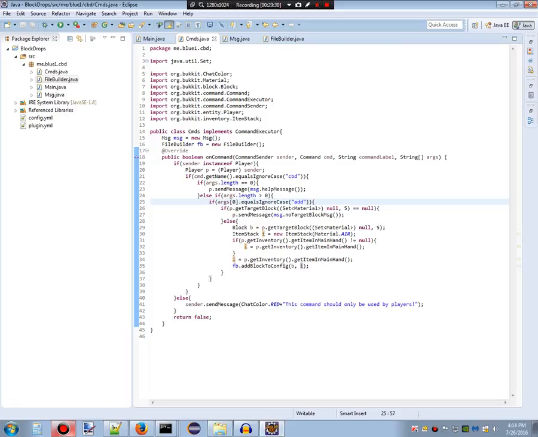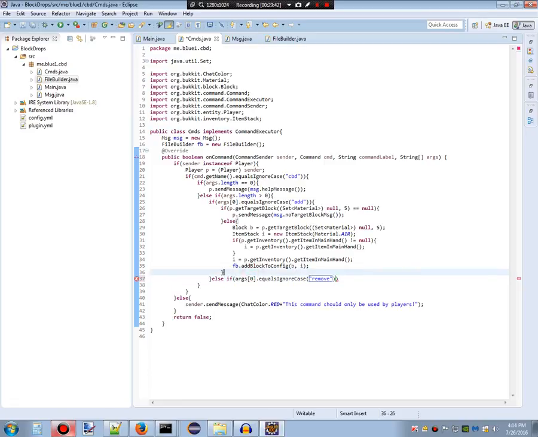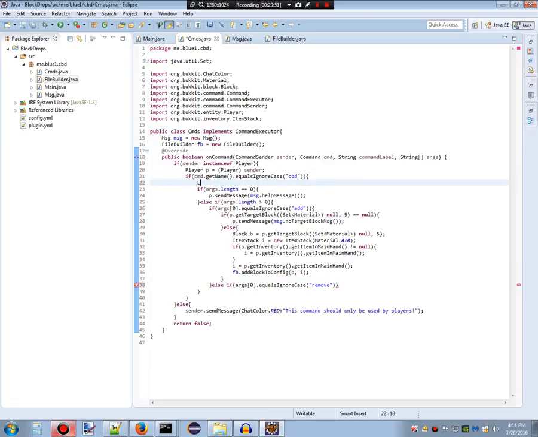Okay, so else if args 0 dot equals ignore case remove. Now let's see what's an easy way to go about doing this. List string, args.